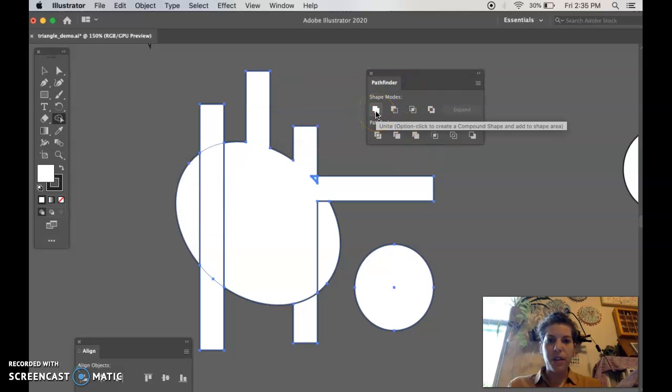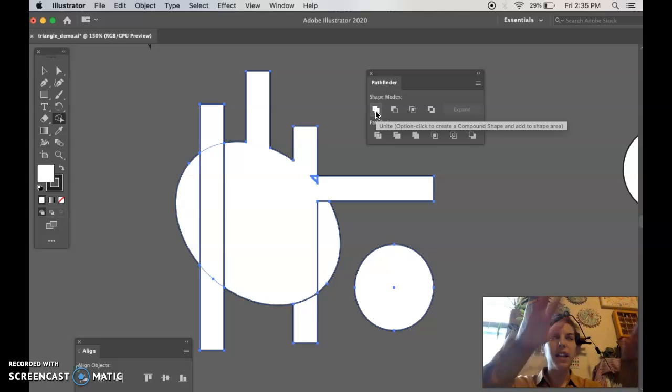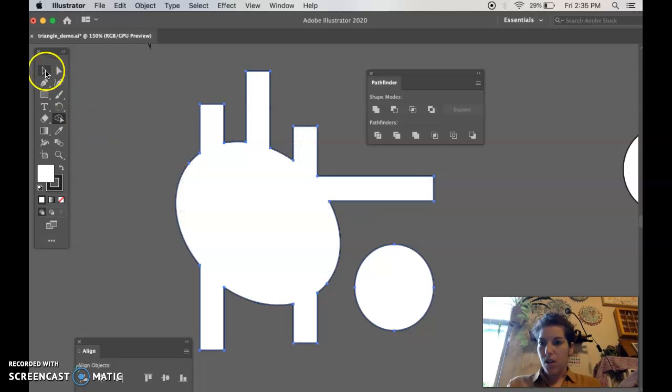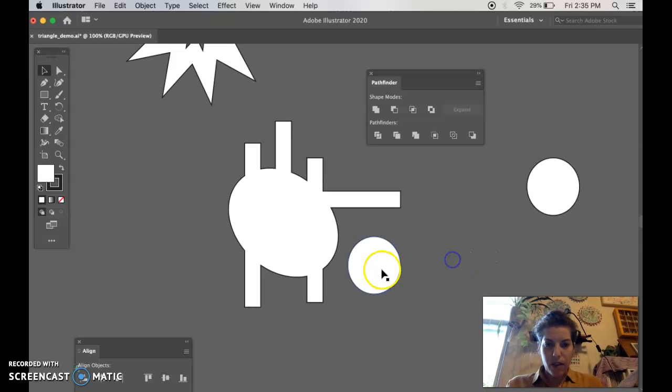This first one means unite, and it's like cookies on a baking sheet: the cookies were too close together, and then they went in the oven, and they all melted together, and then you have one giant big cookie. So that's basically what that does. Okay, so that just compounded everything together.